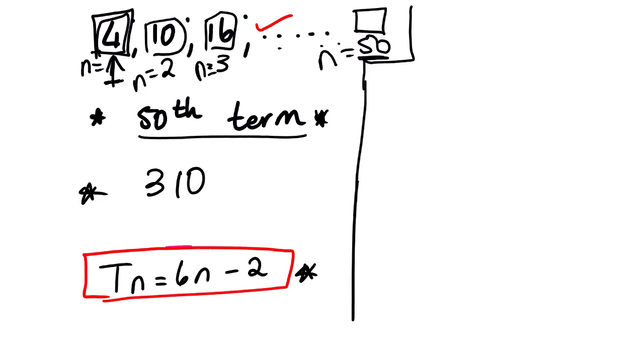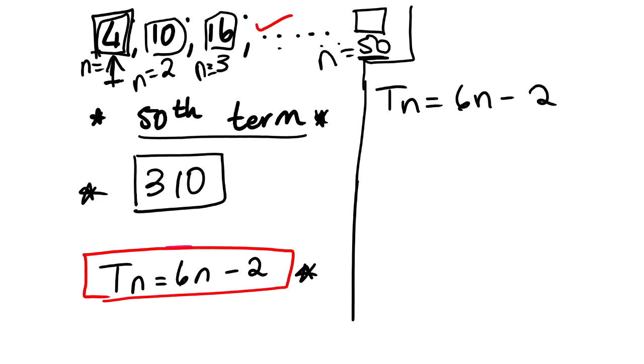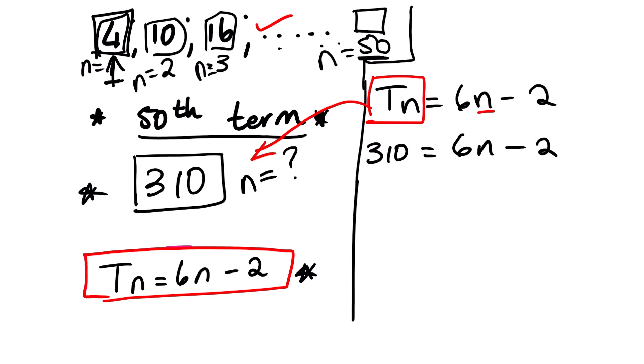Let's say we have another question saying, which term of the sequence is equal to 310? So we are looking for the position of 310. We are given the actual term. So we are still going to use our equation for this sequence. We need the position of this number. In order to do that, we substitute Tn by the term we are looking for and solve for n. So it will be 310 equals 6n minus 2.